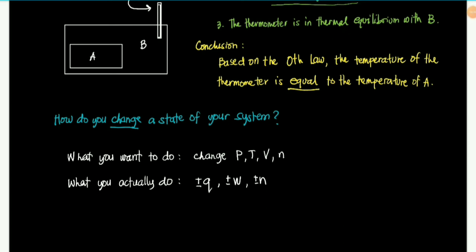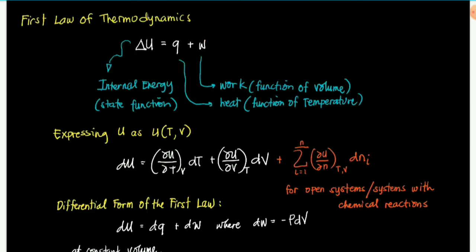Okay? So, for the first law of thermodynamics, this describes how you can change a particular state of the system. Okay? So, para mabago mo, for example, yung delta U or yung internal energy ng system, you can either add or remove heat, which is a temperature-dependent function, or you can add or you can perform work against the system. Okay? Kung pwede mag-add ka ng work or remove ka ng work, or you let the system do the work to the surroundings. Parang negative yung W.